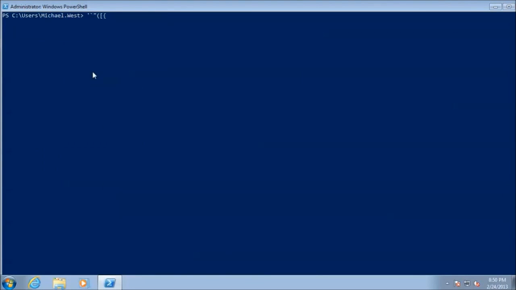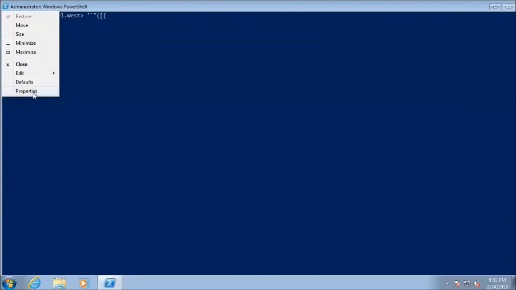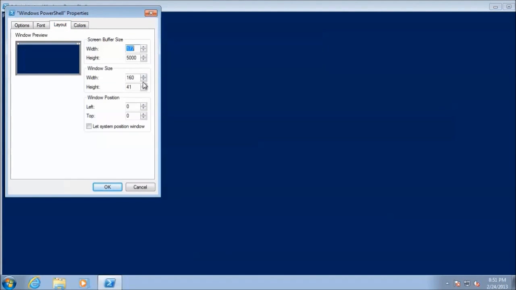Okay, and that looks easier to read, but as you can see it messed up our window size, so we'll quickly make an adjustment for that.